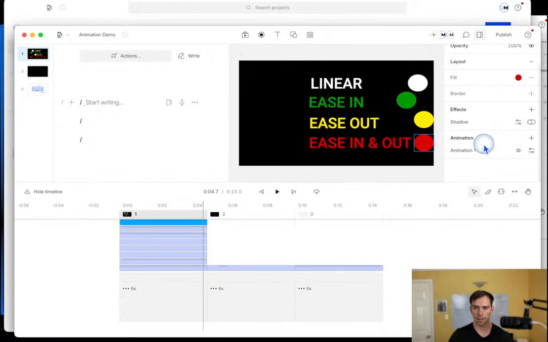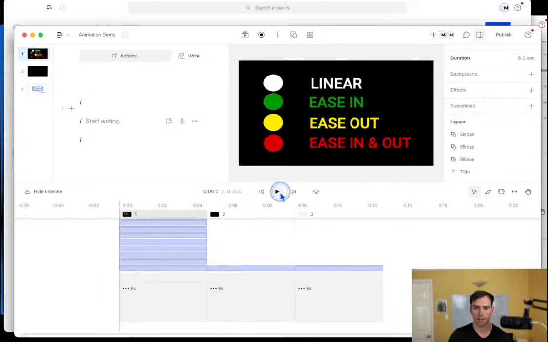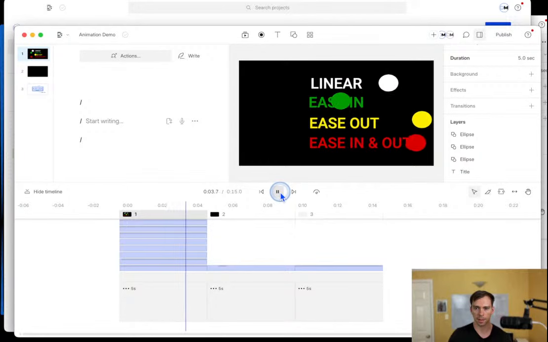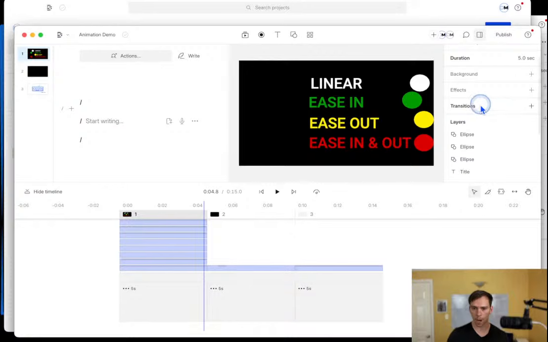And then the last one is ease in and out. Same thing, 2 keyframes, ease in and out. This is actually the default one. It's the first one. So if you don't change the easing settings, it'll be this one. And let's see how that looks. Starting slow, getting fast, ending slow. Just like that.